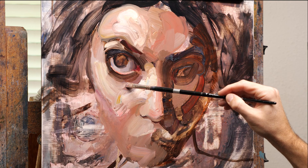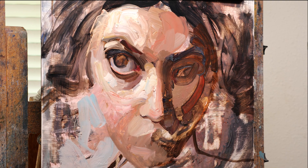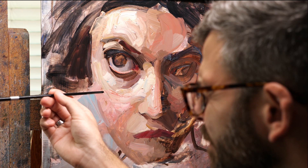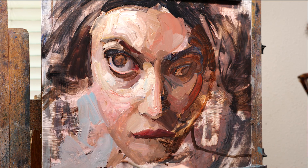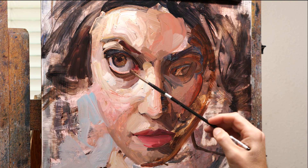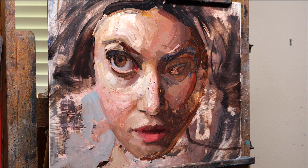My thought process was I'm going to go a little crazy with it in the beginning and then refine it later on. Sometimes I feel like if I go really fast I can move quicker than my brain can analyze it, so I bypass the over-critical side of my brain and end up with unique results I might not have gotten going slower. It's sort of a give and take — you're losing accuracy but you're getting interesting shapes, textures, and colors that I don't think are possible if you're being too analytical.